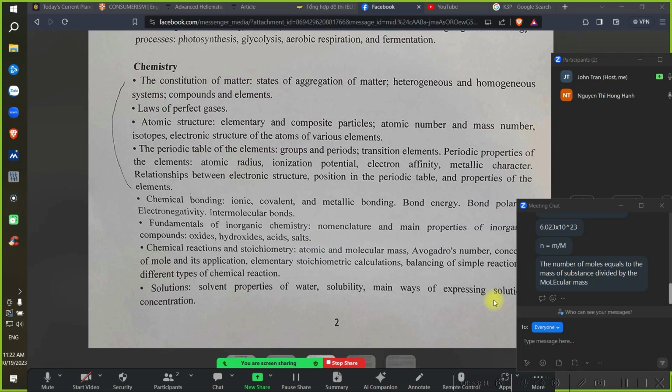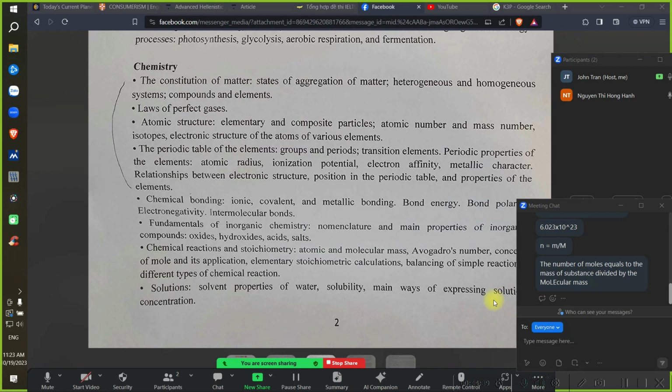The second one is decomposition. In a decomposition reaction, a compound is broken into smaller chemical species. It's like the reverse of the first one. Decomposition, just break down into smaller species. I would take an easy example, like we have hydrogen oxide, and through pressure and temperature, it's going to break into hydrogen plus oxide.